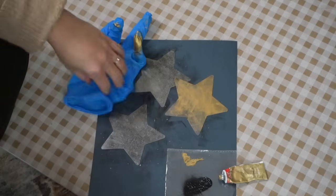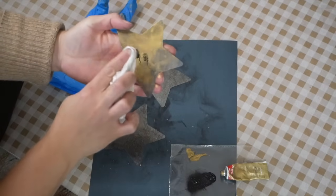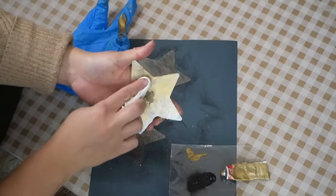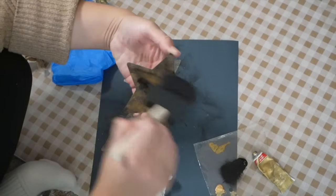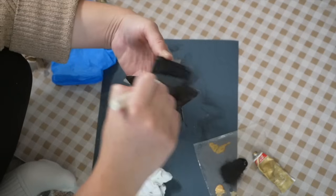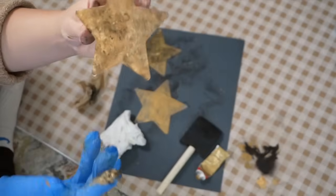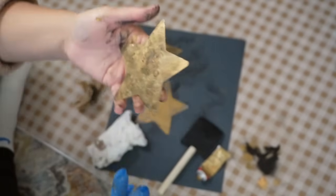So I decided, why not add more black to it? Because that just seemed like it was the right thing to do. And immediately you can see that that was another really bad decision. So again, I tried to fix this with more black. And yeah, it just wasn't working. And I think I was just making a bigger mess. And this is basically what they ended up looking like up close.